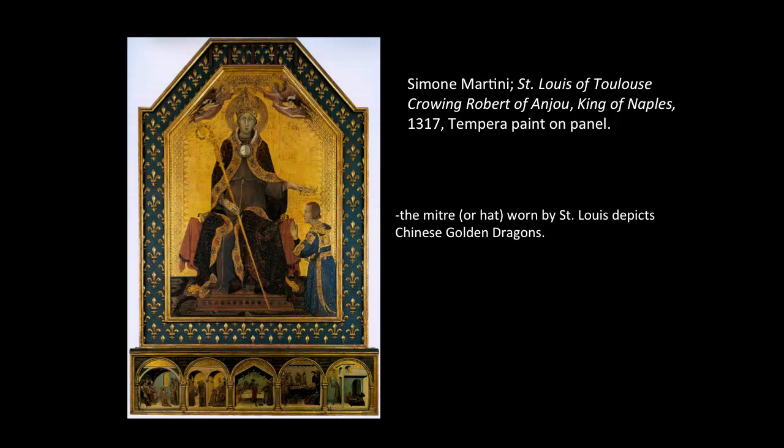The textiles in this Italian image are very black. They've oxidized over time. But the representation of Saint Louis of Toulouse here, he's shown wearing an oriental robe in this particular image. So the influence of the Mongol court is traveling, and artists all over the world are being exposed to this kind of art and to the influence. So we find even in Italian painting of this time, there's some evidence of exposure to Chinese developments.